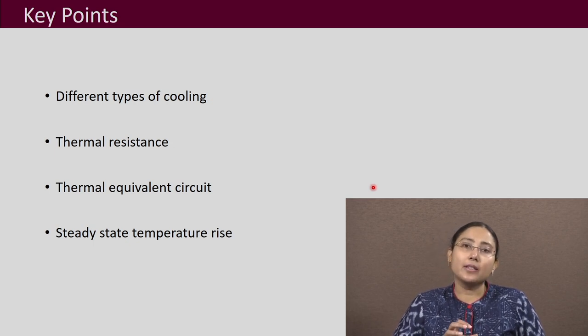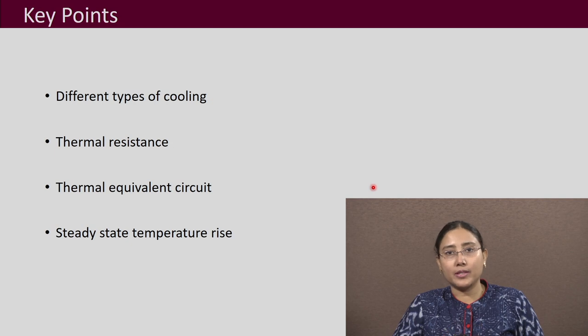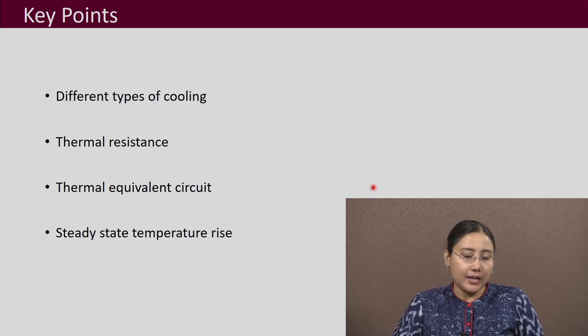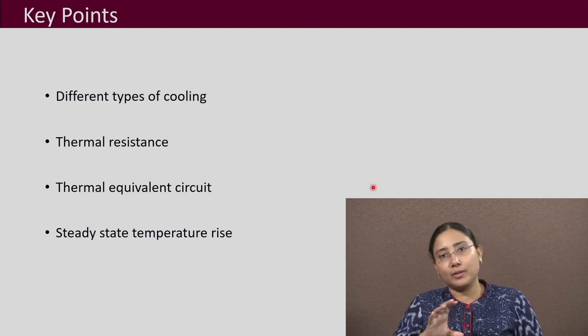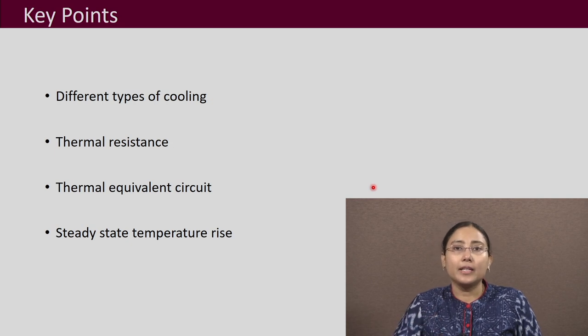And thermal resistance is a very important parameter in choosing heat sinks. And then we can use a simple thermal equivalent circuit if a steady state response is valid for the type of power dissipation that is taking place. And in the case of steady state temperature rise, as I just showed you, the temperature goes to a particular value and is maintained, which means it is steady; it's not changing very quickly with respect to time. Thank you.